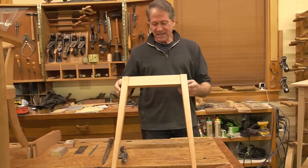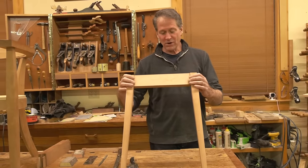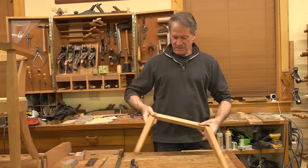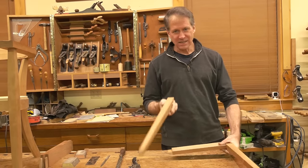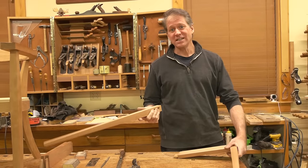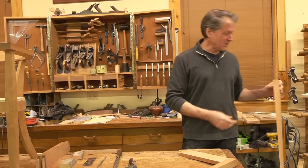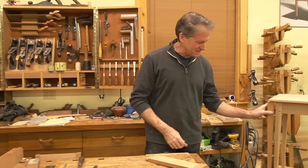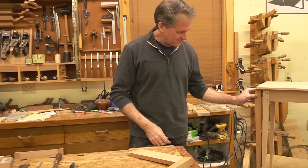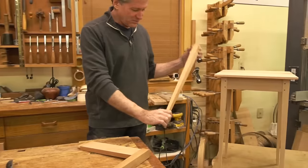What I'm going to do is take very similar parts and just treat one of these legs with the pillowing technique and see if we see any difference. I sure hope so. This is going to be a long night. So you can see this is the same leg and it's got the flat surfaces.